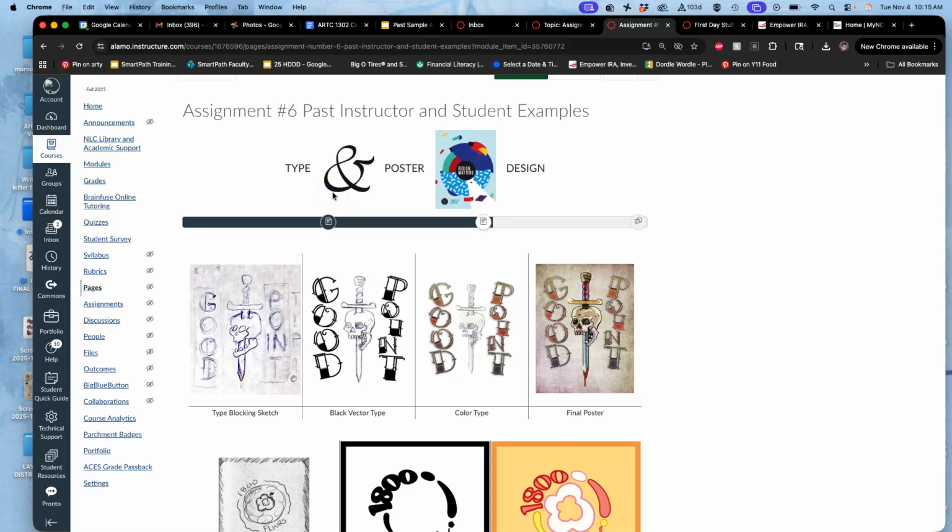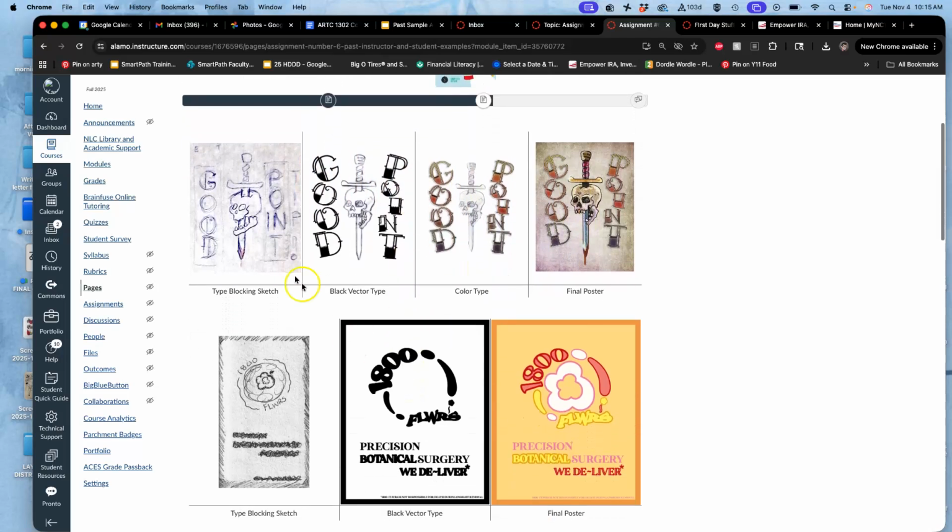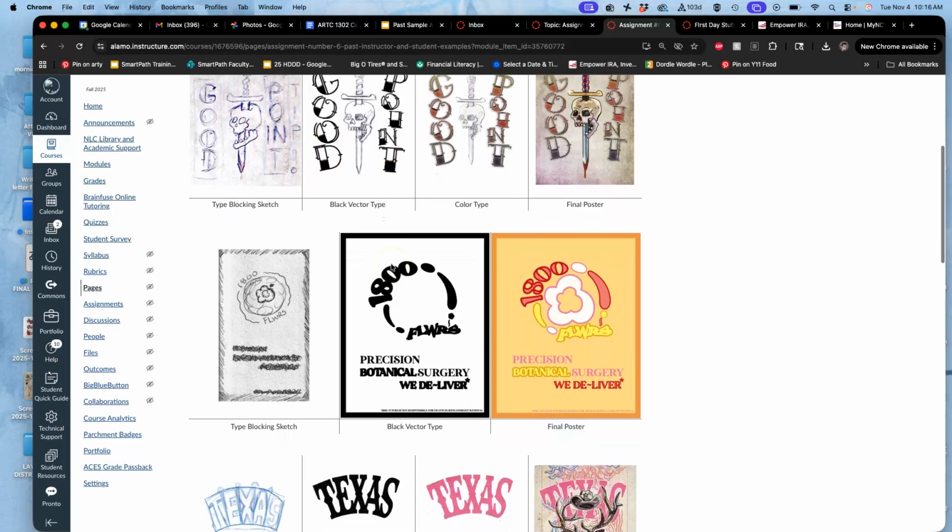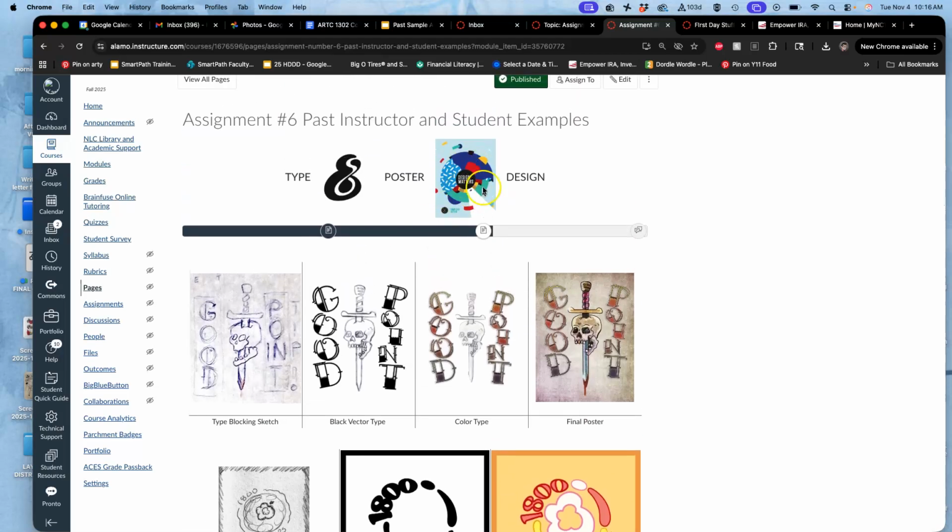So whatever text you decide goes with your illustration, you're going to be modifying, at the very least, from existing typefaces to make those the letter forms you want, in the placement you want, and then in the colors and effects that you want to go with it. So this one was informed by kind of tattoo design. And it starts with what's called a type blocking or a text blocking sketch, where you just play with different arrangements of that lettering with your illustration. And then the next thing is the actual poster design, the layout of different elements.